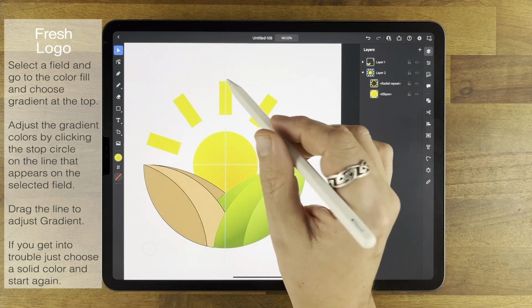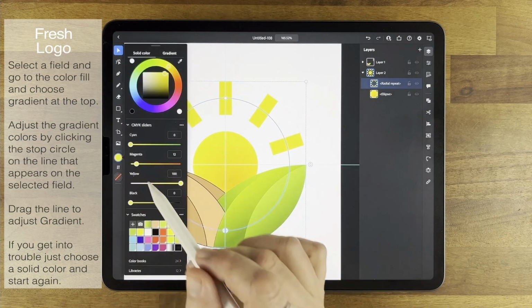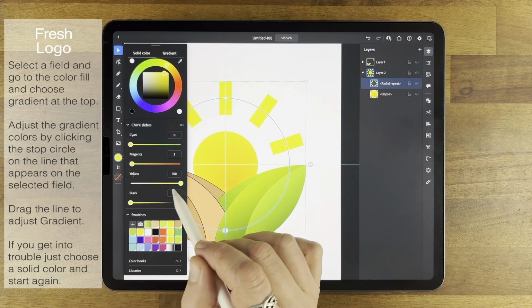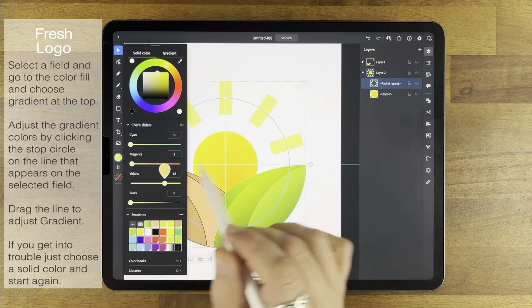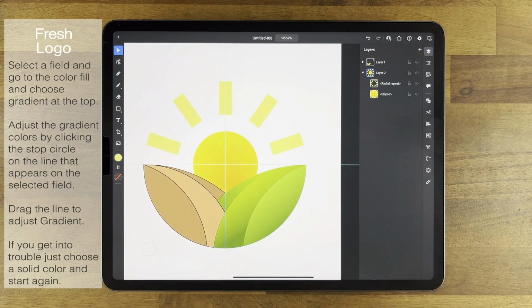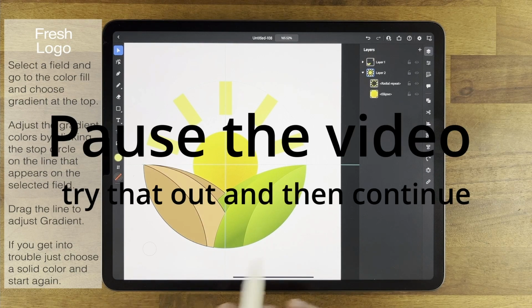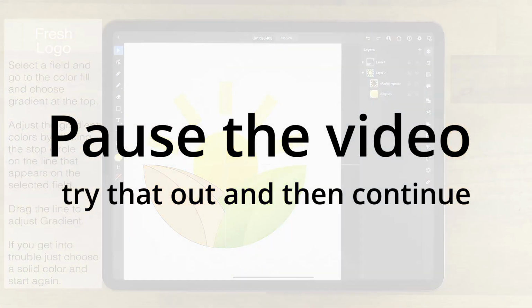And then don't forget, with these ones here, I can then go in, and with those I'm going to make those really quite a light yellow. But you have a go with those and see what you can do. I will fix this, come back, and then we'll have a look at putting some text along the bottom.